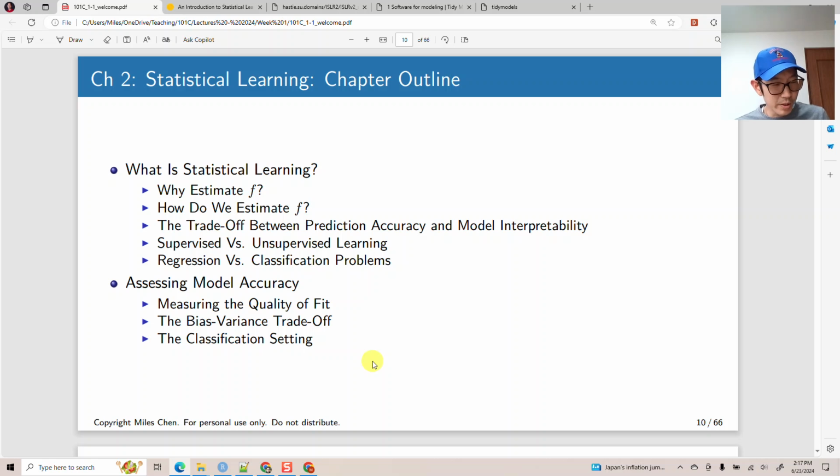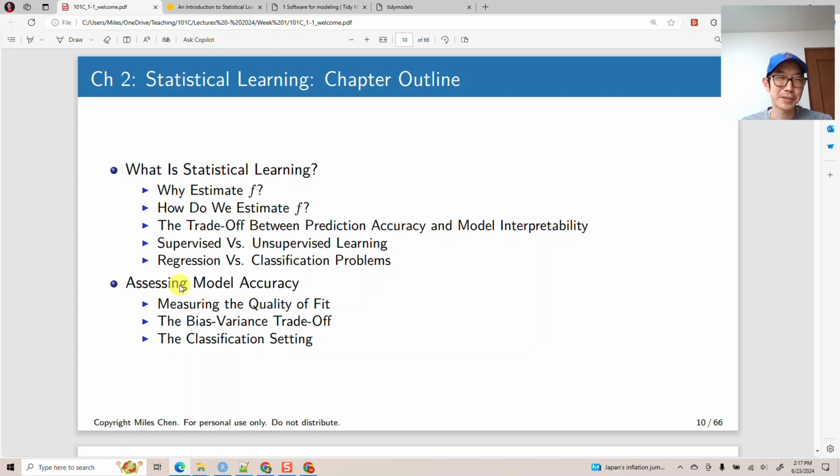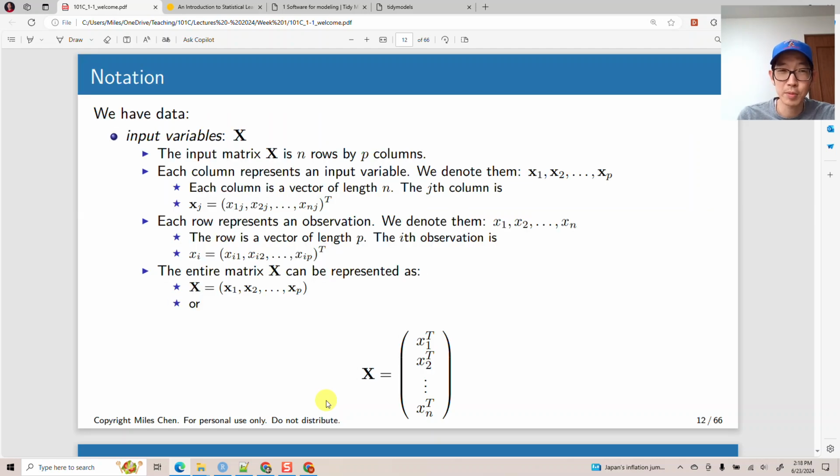The textbook calls it statistical learning, whereas most of the rest of the community calls it machine learning. I think the textbook authors are statisticians, and they still want to claim ownership, or want it to be known that this is based in statistics. So they call it statistical learning, but most other places call it machine learning. And so what is that all about? They break it down into a few different concepts, so let's talk about these things.